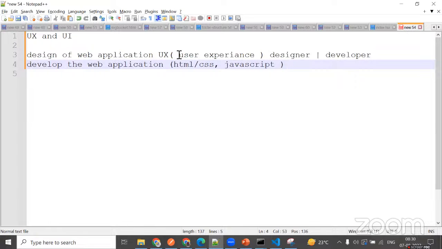And the probability of getting a job is higher for UI, because UX people will give the designs, and the designs need to be coded and developed. For one application, there would be only one or two designers, but developers would be many. Once they're done with the designs, they'll move to another project, but your project remains until it goes live. So the lifespan of a UI developer role is also high. Any other questions?